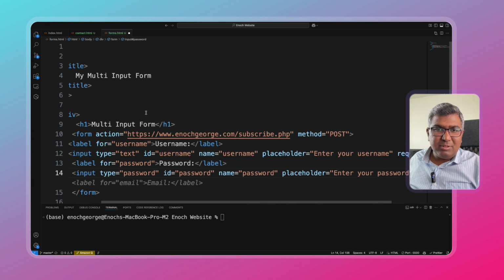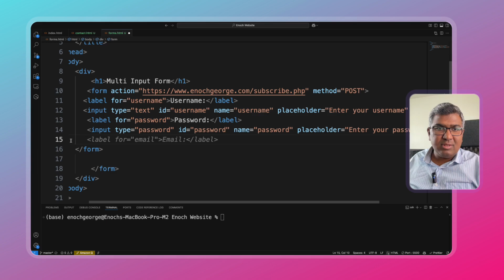Here you can see the type is a password field. This acts just like the text entered here, but it will be hidden because it's a password. Third step is we're going to create a comment box.